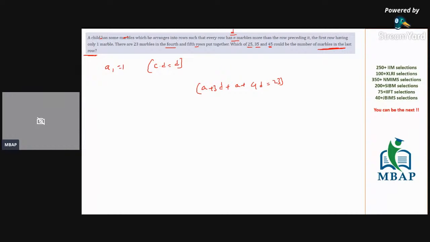Is it a simple question, right? The thing which I do not know is the common difference. I also do not know the number of rows, which is the last term n. How would you like to solve a question like this, in which not much data is available? There's not much data available here.